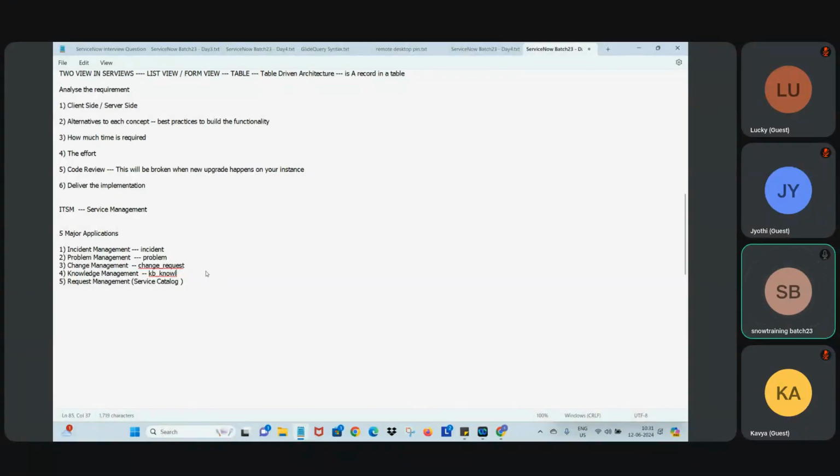Similarly, request has sc underscore request, one more table sc underscore req underscore item, and one more table sc underscore task. These are the backend names of the tables. Why am I writing this? Because you need to remember. Of course, you don't need to memorize them, but when you work on this application multiple times, you will remember these tables as well.